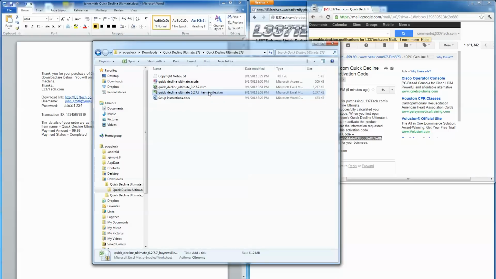So again, I copied and pasted this new version of it. I didn't have to. I could easily click on this one. It's activated as well. But I want to show you the new one that I made a copy of. I'm going to double click it to open it.